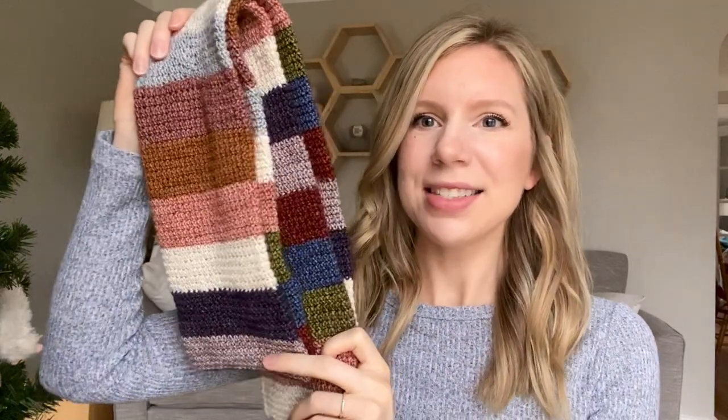So I'm going to get started with something I just have to show you. I've shared here on YouTube, I've shared a lot on Instagram, and that is my One More Chapter Infinity scarf. I just finished this pattern and released it a couple weeks ago, and you guys are loving it so much. This pattern uses mini skeins, or you can always use it as a stash buster pattern. It's great for that. And it's just a ton of fun.